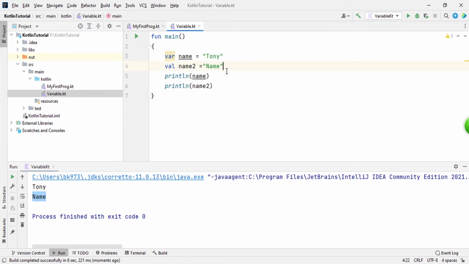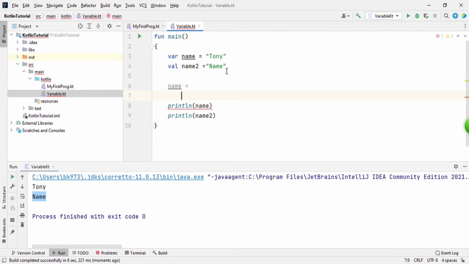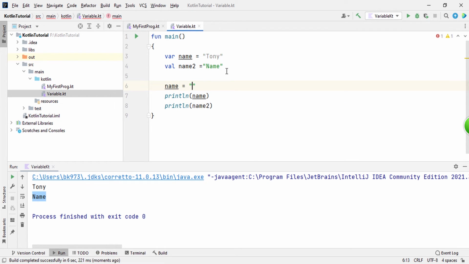Now, suppose I thought, no, I don't want Tony, I want to have another name. What can I do here? I'll use the variable name and change its value from Tony to, suppose, Rahul. Then what will it print?